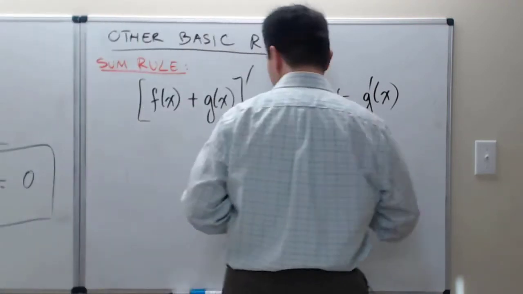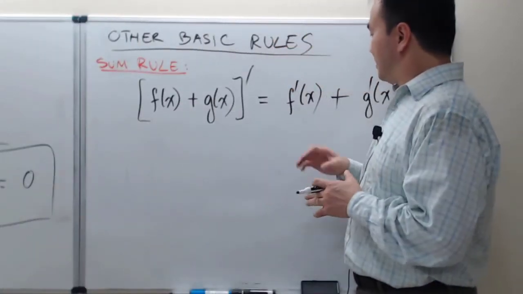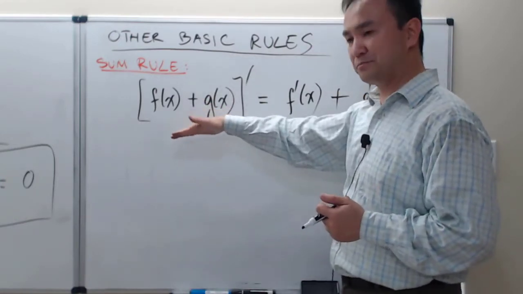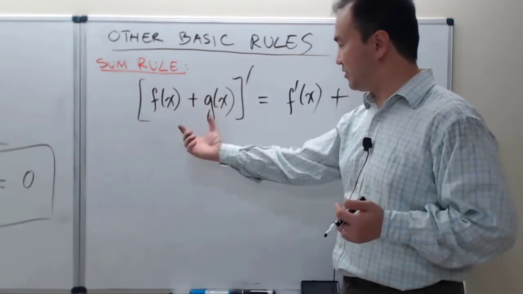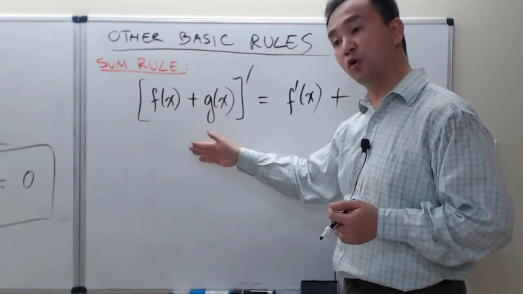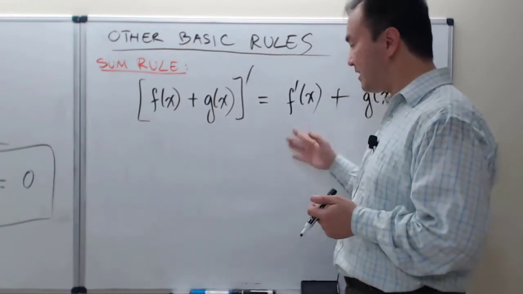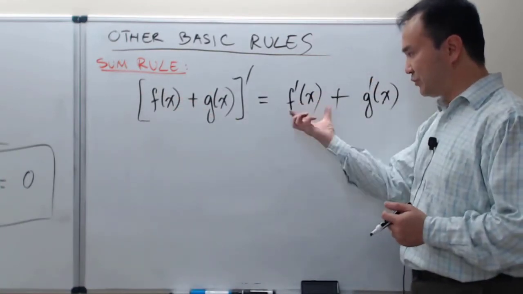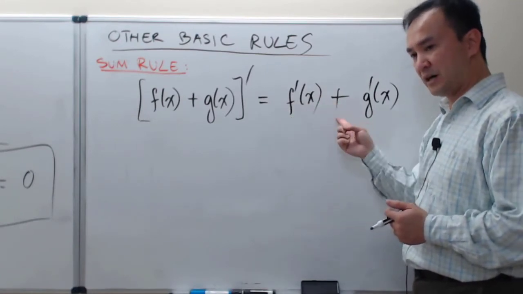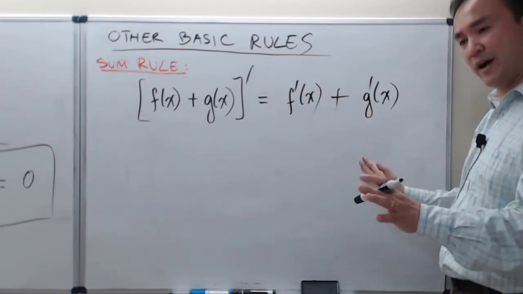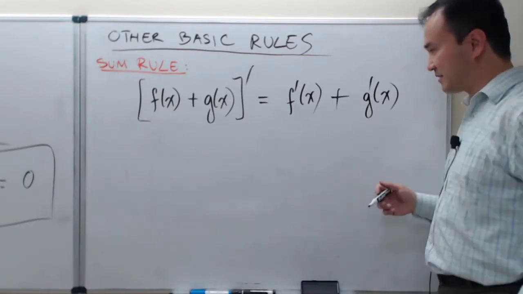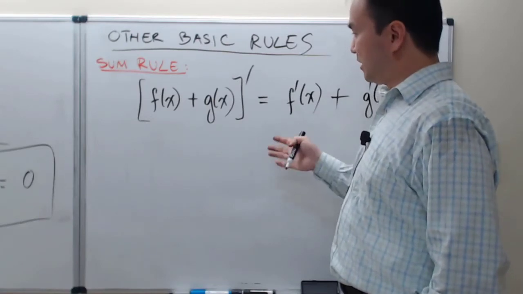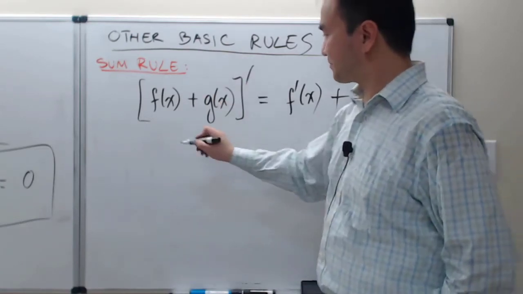Another way of saying it is that this is best applicable in a situation where your functions have multiple terms: this term, add another term, add another term. Then the sum rule allows you to find the derivative term by term. That's the way I see it. And of course, we will get into that later on as we go along. But that's what the sum rule is.